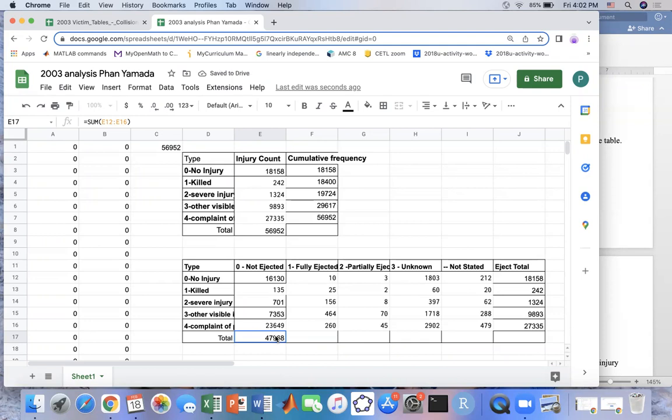And we're gonna do the same thing over here. We're gonna do control C to copy this one, or command C, and then you paste for the rest of them. And all the numbers have to match each other. So it's gonna be over here. See this last number right here matched here. So this one would be total how many people not ejected and fully ejected and so on. So it adds all the table right here. So you're gonna have this table right here.